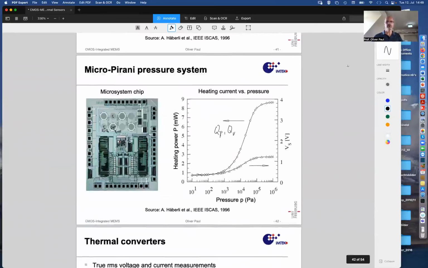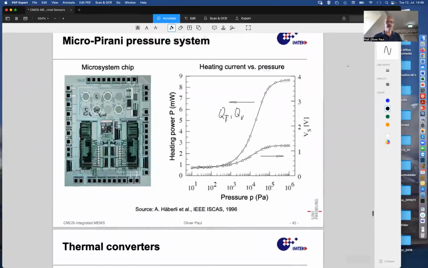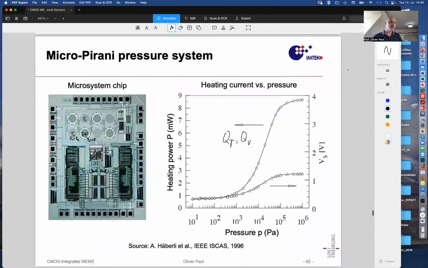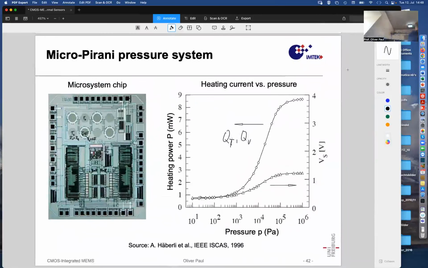Now you may wonder why this pressure sensor has not become a product. Frankly speaking, it is power hungry. Thermal sensors consume a lot of power, and microsensors are designed to be integrated in applications where not a lot of power is available. If you think of a watch with a pressure sensor to indicate the altitude or the change of the weather, you would like to have a pressure sensor that consumes as little as possible. And for that purpose, other principles are better suited.